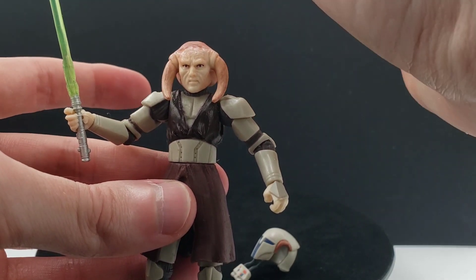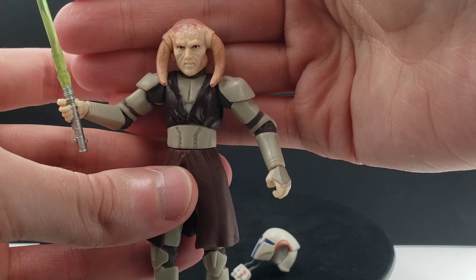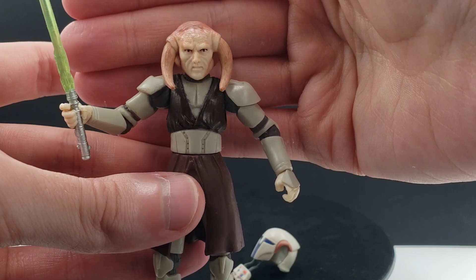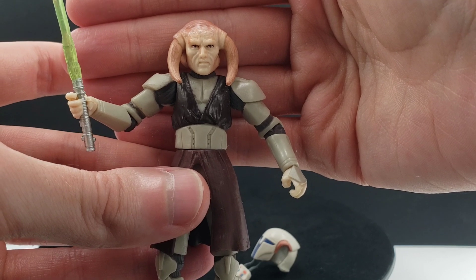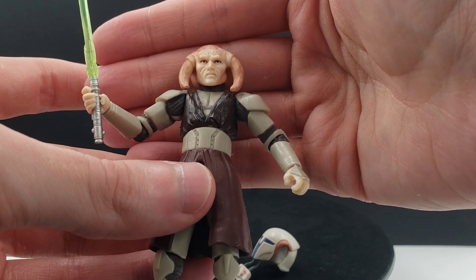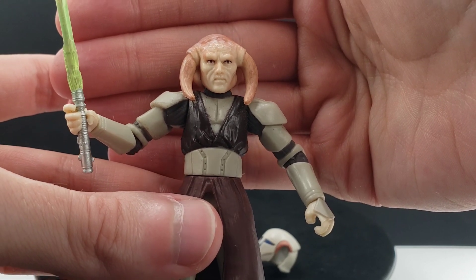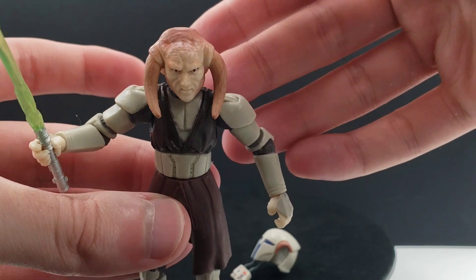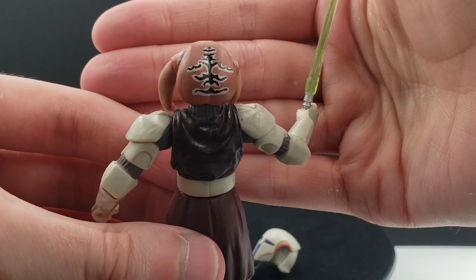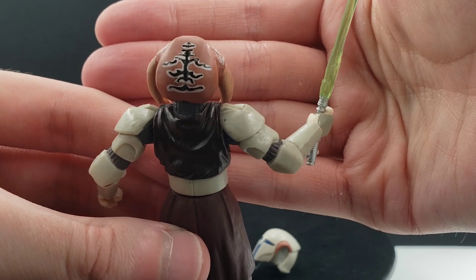I think there is a slight difference. I forget if he's in The Phantom Menace, but I'm pretty sure he's in Attack of the Clones, at least for a few frames. Similar to Eeth Koth, Agen Kolar, and Kit Fisto, he has a little bit of a different appearance throughout the prequels. There's more of a stern expression here and it looks pretty good. The eyes look good. He does have some wrinkles in his face. They did a very nice job with the paint job. Not exactly sure what's on the back of his head — maybe it's a tattoo, or just markings that are supposed to be on his head.